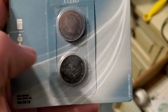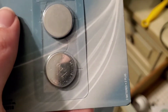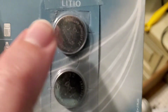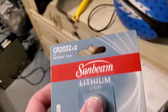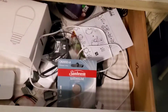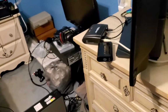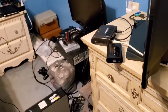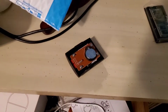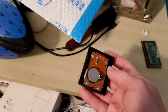There's 2 different, but the same, lithium batteries. It's just different brands. I think that one came out of a RayoVac. And that one, I believe, is supposed to go back in that old school computer I was telling you about. So I'll do that later on. I'm not going to do that right now because I got to pull it out and whatnot. If I'm going to pull it out, I'm just going to work on it, make sure everything's all working like it should. Anyways, let's pull the lithium battery out. Goodness, what is wrong with my speech? It's not CMOS battery, that's for a computer. Lithium battery.